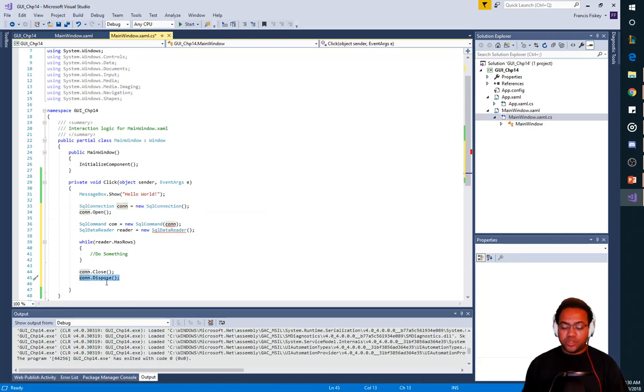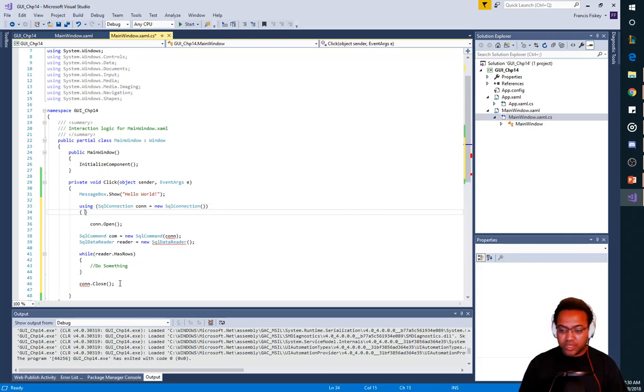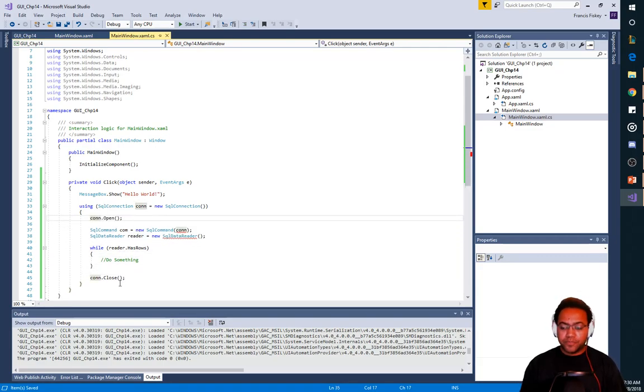But this is not always the case. Developers don't always use dispose, and sometimes dispose in that form doesn't really work. So instead of doing that, and this is very important, which is why I'm taking the time to explain it to you, what using does is it basically is a while loop that says while we're using this SQL connection, I want it to stay available, not open. And when this is over at this bracket at the end of the using, it'll dispose. So that .Dispose that I wrote actually disposes here at the end of the using.